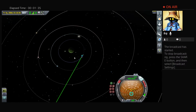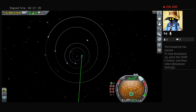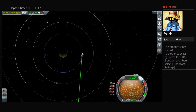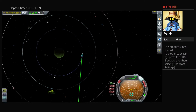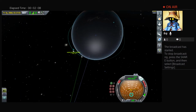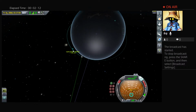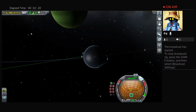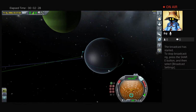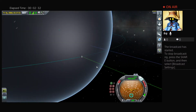Upon arrival, we put ourselves in orbit around Jool between Laythe's orbital line and in between Tylo and Bop out here. Then we corrected the ascending node to match Laythe's orbital inclination around Jool and brought the, I believe it was the apoapsis, down until we got an encounter with Tylo, which allowed us to slingshot around Tylo into a Laythe encounter at about 80,000 kilometers or so, and then we brought ourselves into a nice, stable 70,000 meter orbit around Laythe. Along the way, once we entered the space around Laythe, we grabbed the space high above Laythe science, and then made our way down here, put ourselves in orbit, and finished up by grabbing the science from the space near Laythe, and here we are.